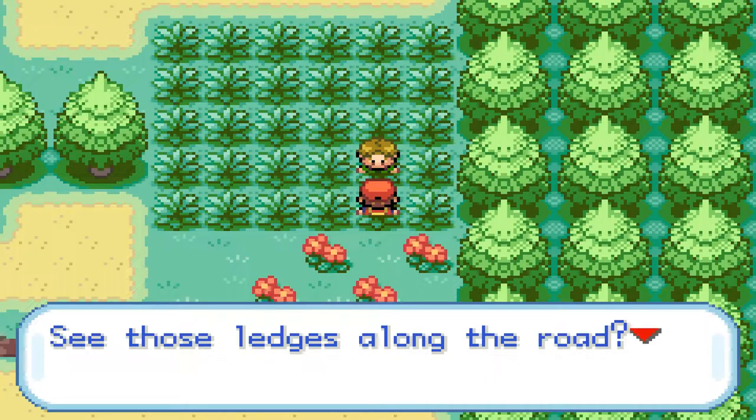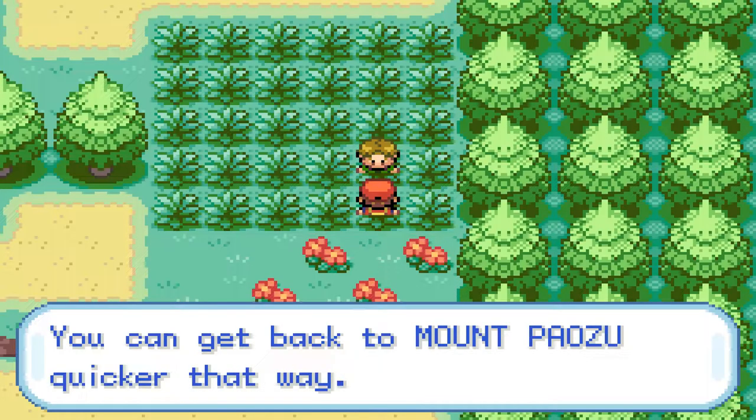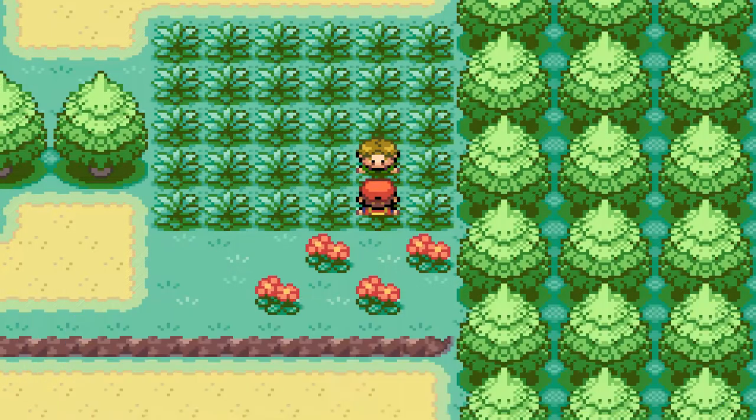Okay, and then I played a little bit of Pokémon Adventure Red, based on the manga. I want to finish that game too. So we are playing this also on the Game Boy Advance. The Adventure Red hack looks similar to this one, but it's based on the Pokémon manga instead of on Dragon Ball. See those ledges along the road? It's a bit scary, but you can jump from them. You can get back to Mount Paozu quicker that way.